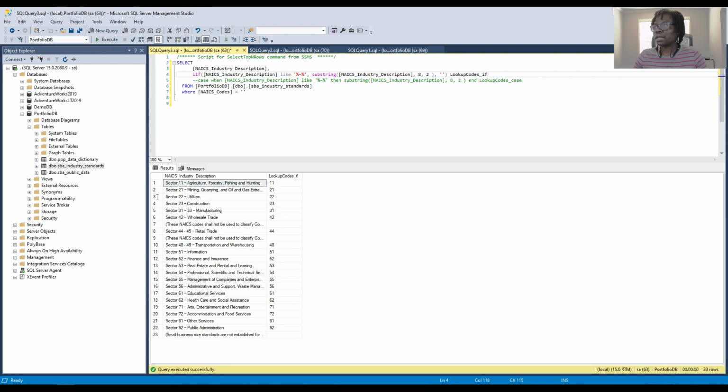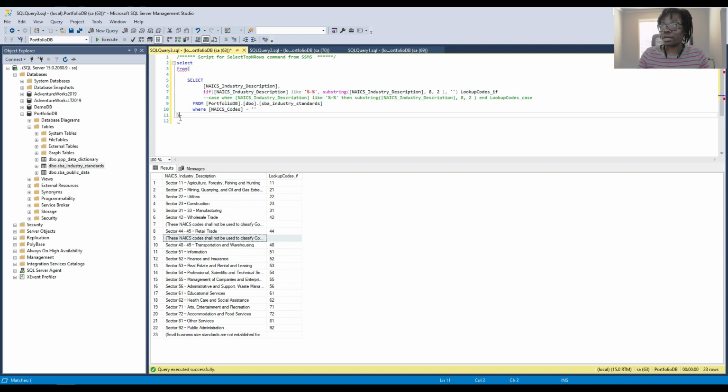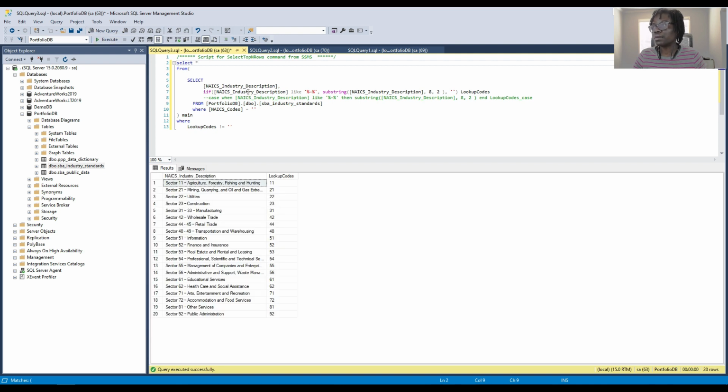Awesome. All right, so now let me just select the records that are relevant to me. I don't need row 7, row 9. So let's do a simple subquery here. I'll select from this, so now this query here is being seen like a table. I call it main, where lookup code is not equal to blank. I want all the ones with the numbers, so it's not equal to blank. And I'll do select star, that means select everything. So run this again. Perfect. So now we have only the relevant data points that we need from the standards. What we also need to do is extract the sector itself.